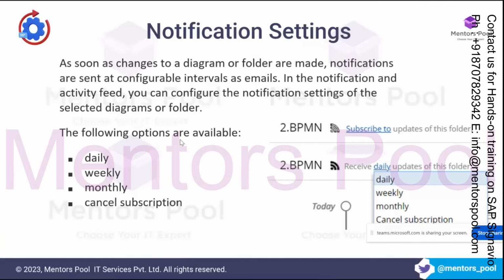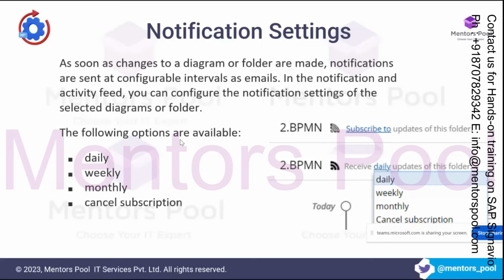The next thing is notification settings. Suppose you are a process manager and you want to see if any changes have been done, or if somebody changes that particular diagram, you want to receive an update on that, correct? You can go and set up a notification setting where you will receive an automated email from the system whenever any changes are done. You will also receive a kind of daily or weekly update.